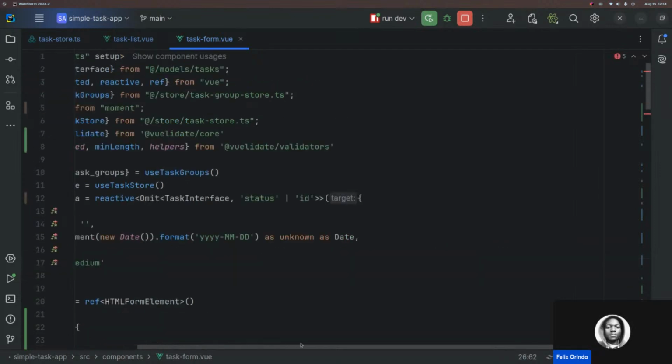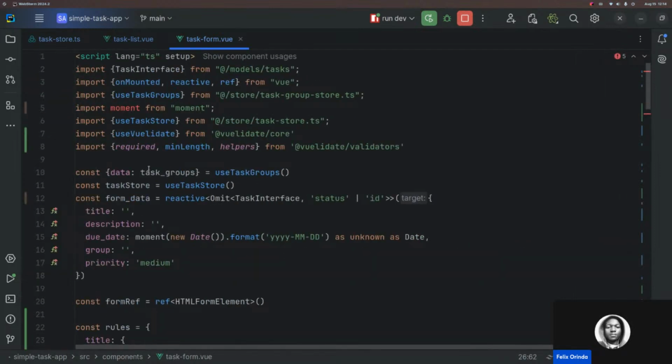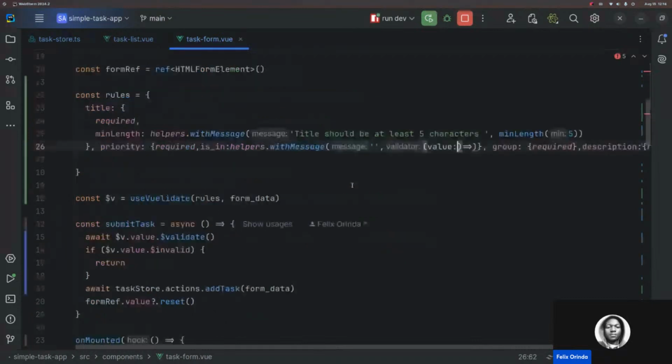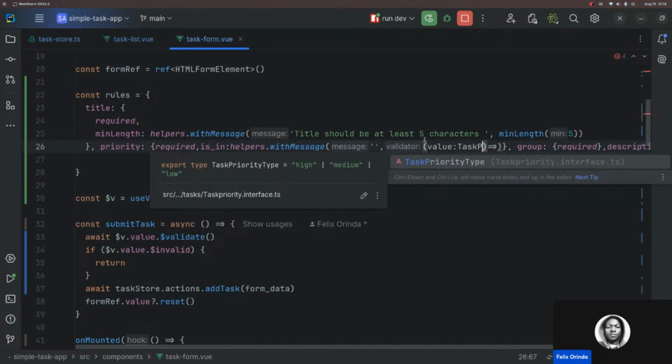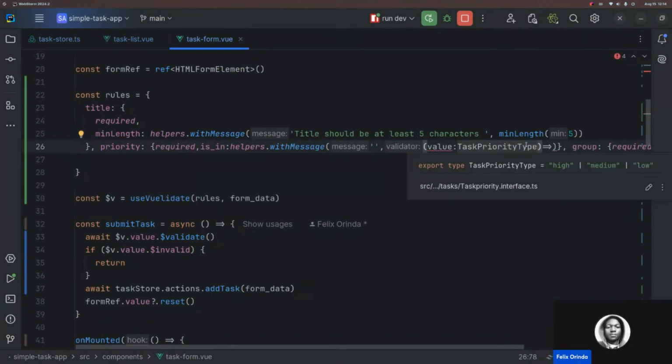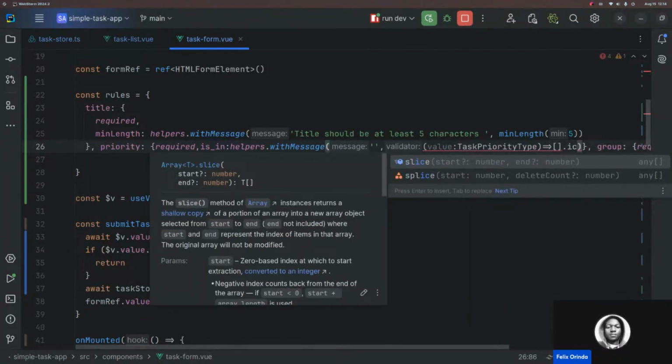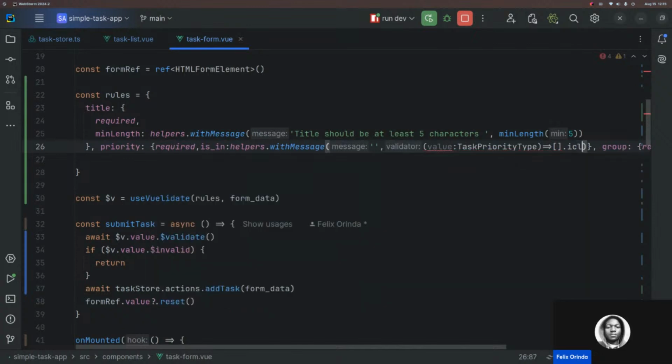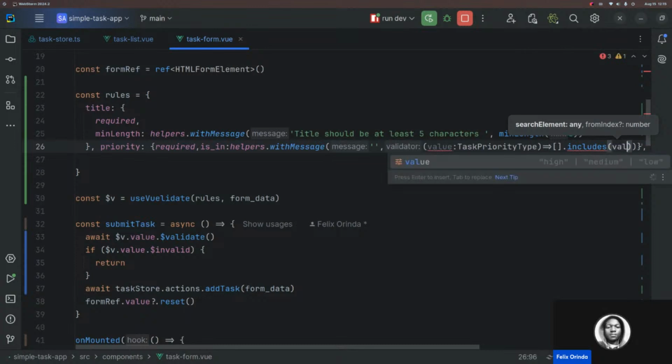I think that's better as priority type, so that we just check if that includes, if it includes volume.